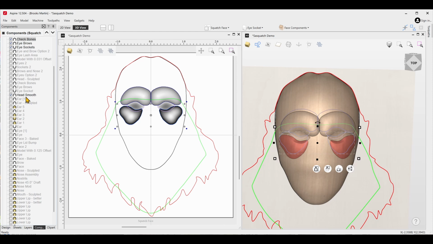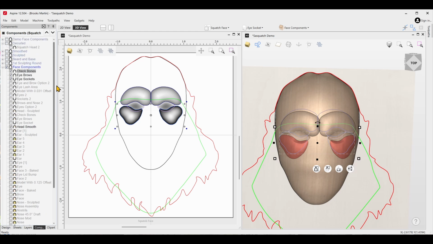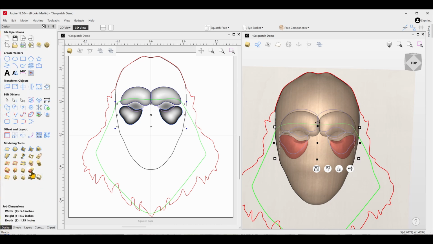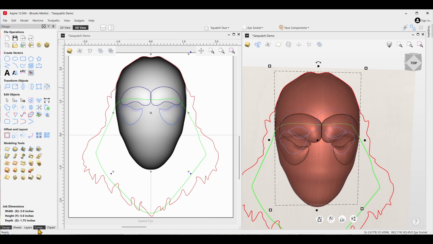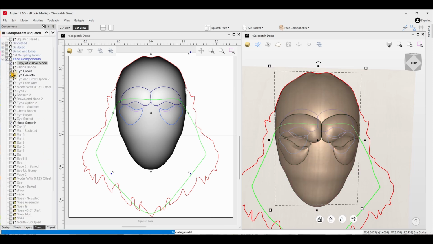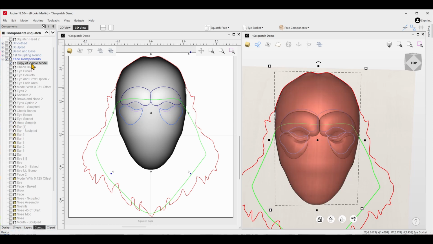Alright. Let's go back into components. Cheekbones. Head smooth. What all do we have on this active vision? So, we're going to now create a copy of the visible model. Turn off the originals. And we will name this Head Component.